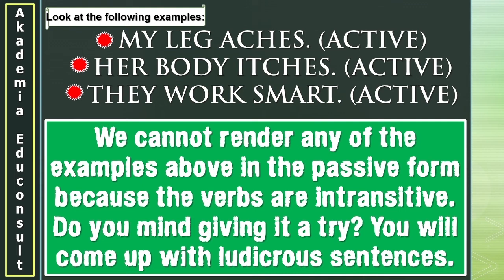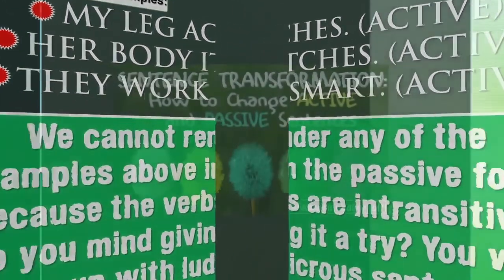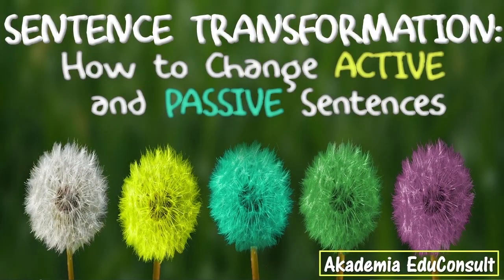Do you mind giving them a try? You will come up with funny or ludicrous sentences. So it is not proper to say aches my leg or itches my body or smart the walk. What we are saying in essence, in effect, is that any sentence that contains an intransitive verb cannot be transformed into the passive form.